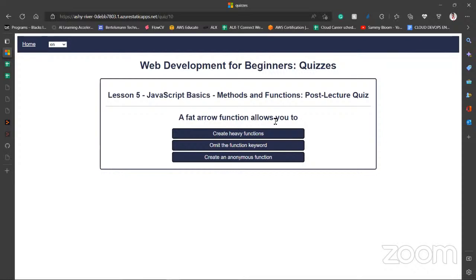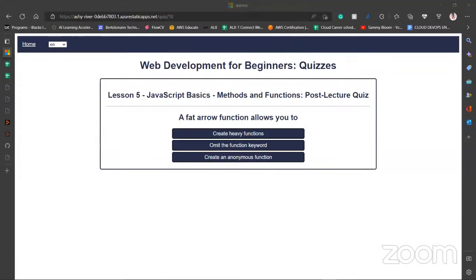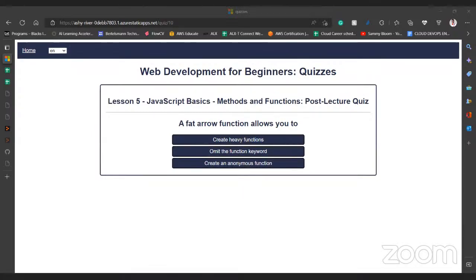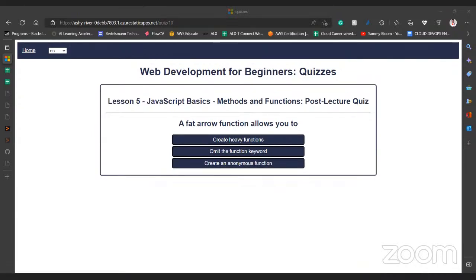So the answer is this. A fat arrow function allows you to do what? Somebody is saying B. Is everybody saying B?